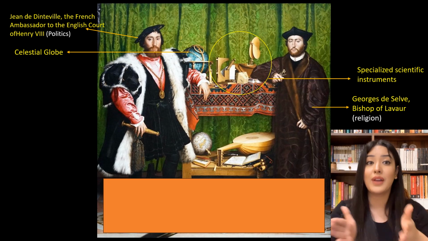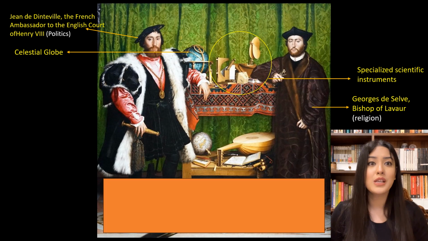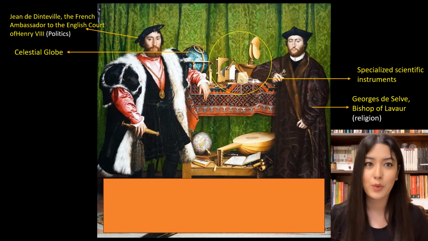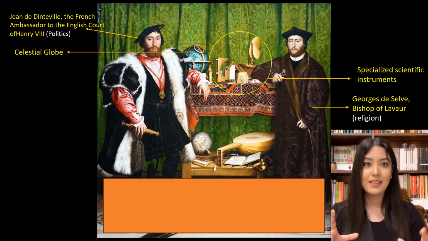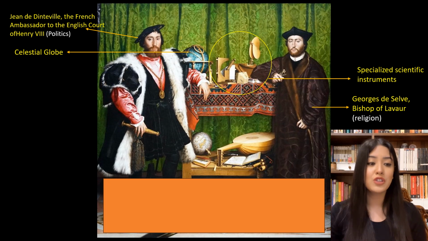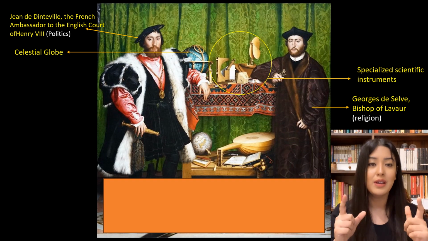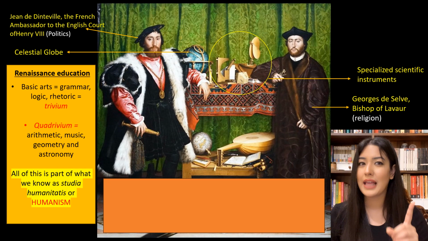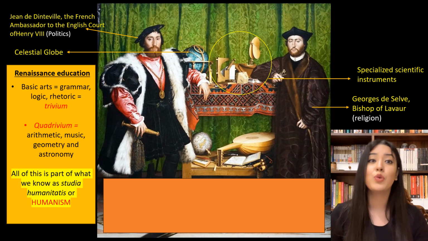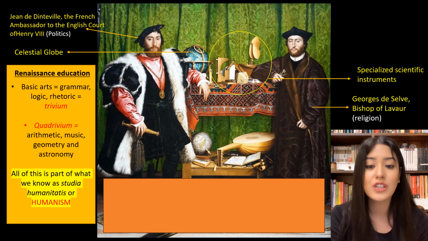But now, during the Renaissance, as man opened himself up to the world, there was this obsession with the life that they were living. There was this desire to know more about the world, how the world works, and that led to the scientific temper. So you can understand this symbolism. So you have the celestial globe and you have specialized scientific instruments. Both of them together bring us to the education during the Renaissance. And remember, in the age of Elizabeth, I had talked about humanism which developed during this period. So this is what we are hinting at: Renaissance education.